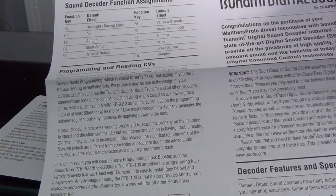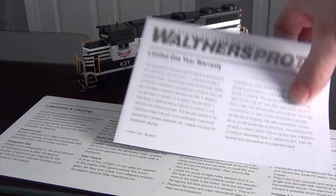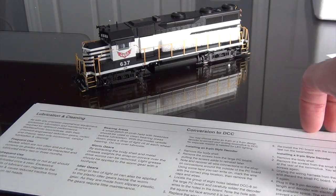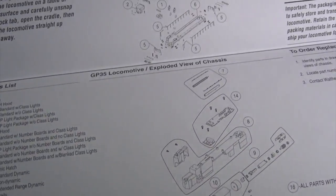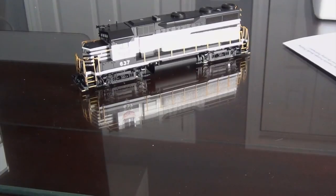This does have a Tsunami decoder in it, so I'm going to have to take a look at that before I start operating it, because I've never used a Walthers Proto, so I just want to make sure that the function numbers or the assignments are similar. Here's just a parts sheet and schematic diagram. And then here's the locomotive.